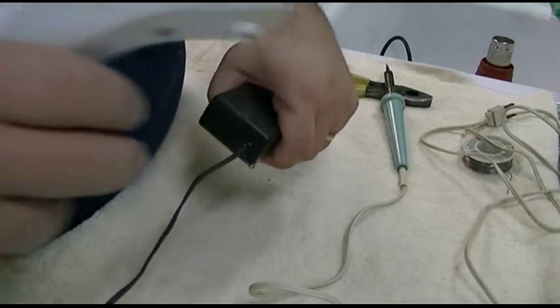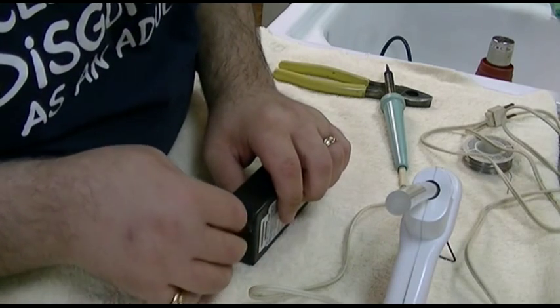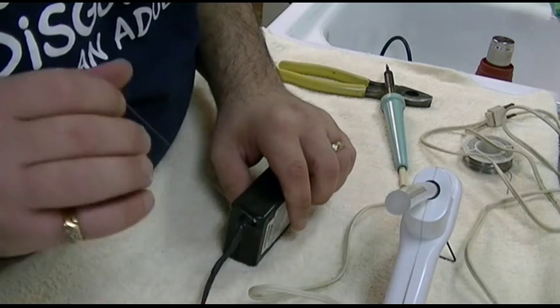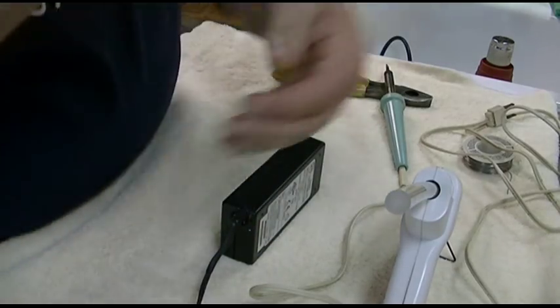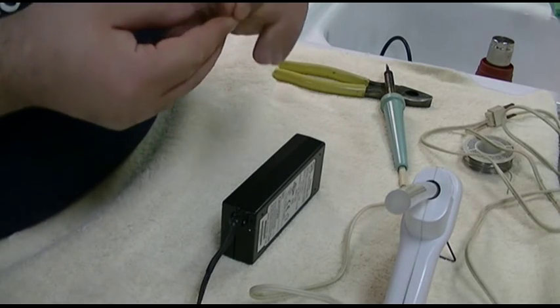Doesn't have to be clean or pretty. I didn't make it either. Don't touch hot glue, by the way. I think it's not good for you or something. And then, of course, you just get these strings that go on for miles. There we go.